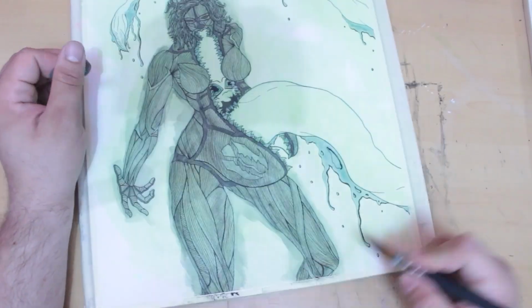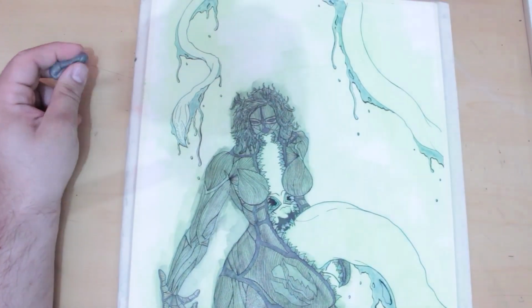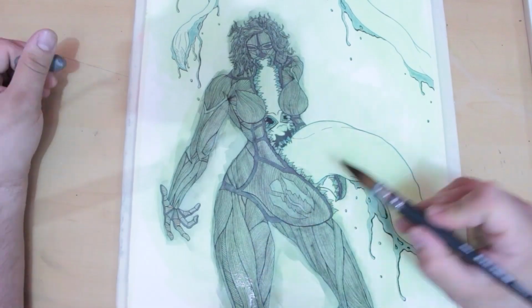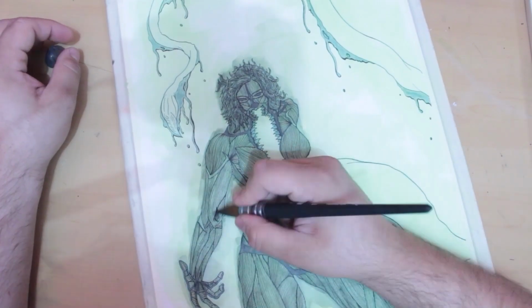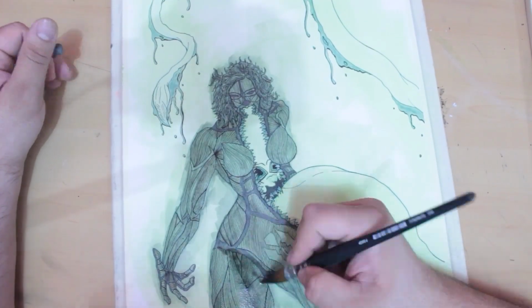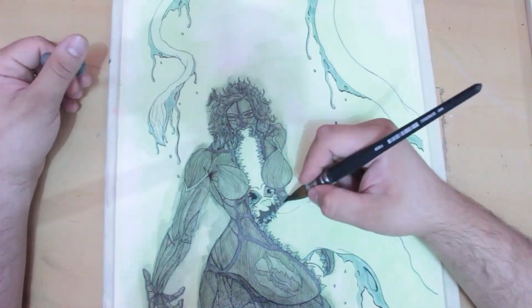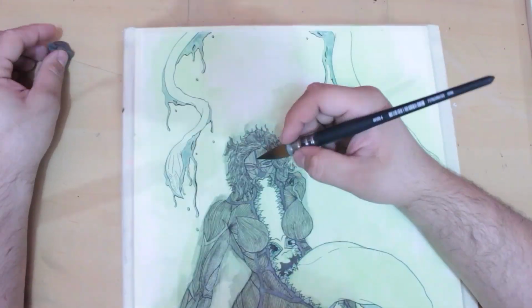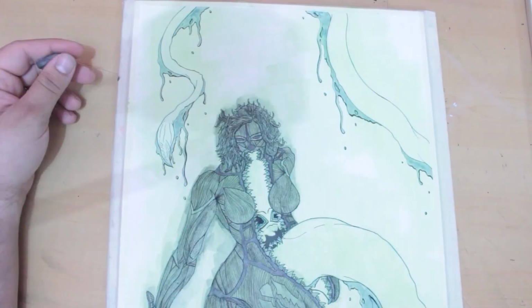This took about an hour and 8 minutes to get the initial layer of liquid charcoal down, and I still built and refined it, so I'm not saying I did it all right here, but this was a really enjoyable, fun process where, again, I'm just going in and bringing the piece to life. I'm almost sculpting with the actual paint where I'm adding those light values in, and it's super fun. Again, I'm going in with the watercolor mentality of really just adding onto the piece. I'm not going to be subtracting, I'm going to be making those darker values darker, and that's the only direction I want to go.